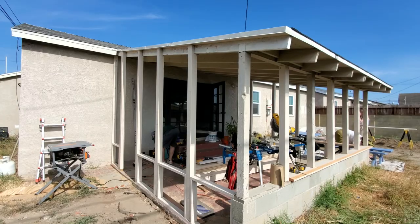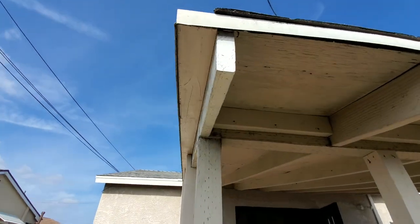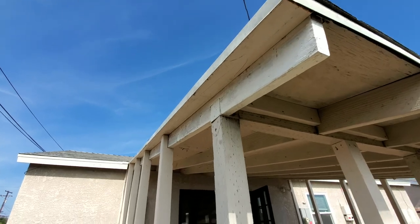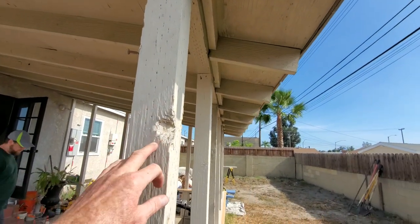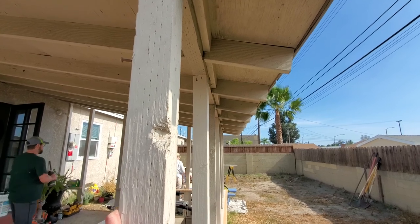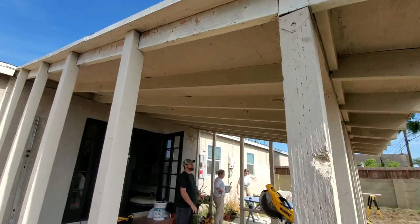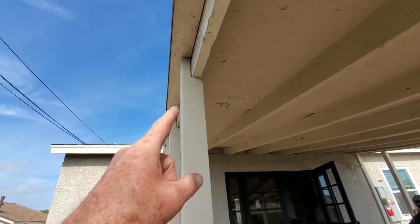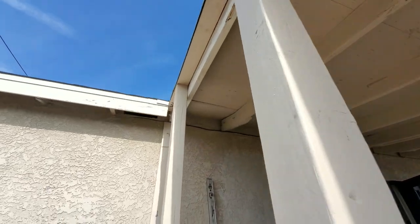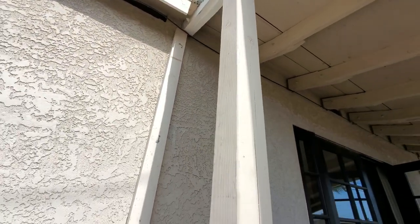On the patio cover, we got that two-by-four in flat and moved the edge metal out three and a half inches. The previous owners who built this patio cover were probably using an eyeball and not a level, but we leveled it all off. On these four-by-four posts we had to notch them — I think this one's about a two-inch notch, that one's an inch-and-a-half notch, this one's an inch notch, and this one happens to be no notch at all — it fit perfectly on the three-and-a-half-inch two-by-four. So they're all plumb and level, which is nice.